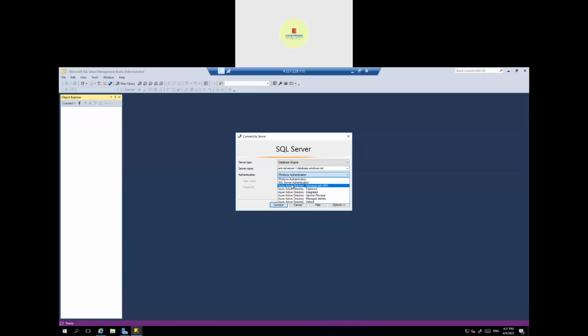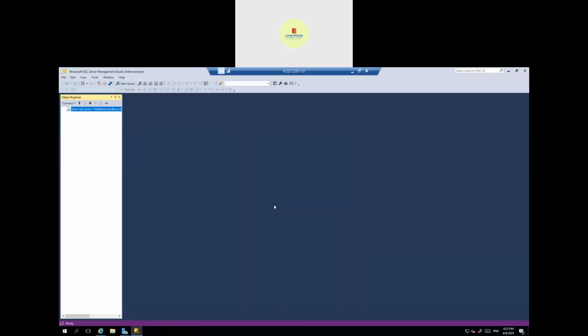Then I'm going to go for authentication, click that, and SQL Server authentication is also there. So I'm just going to select SQL Server authentication. The username was admin, and the password was small abc, capital ABC, shift 1, 2, 3, without shift 1, 2, and 3. All right, so I'm just going to make a connection here. Unless something is wrong, it should work.